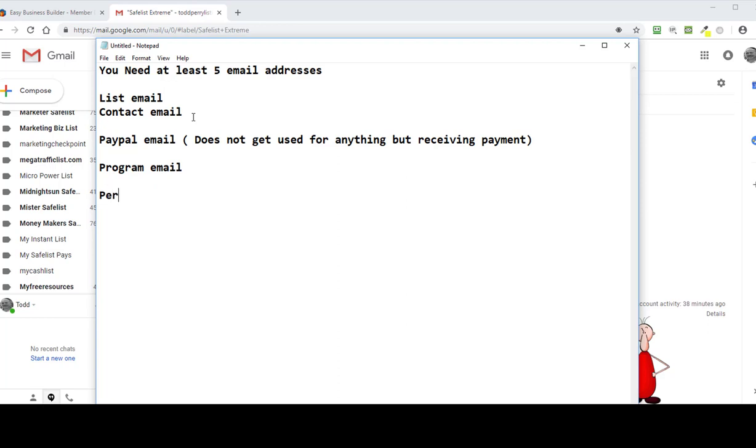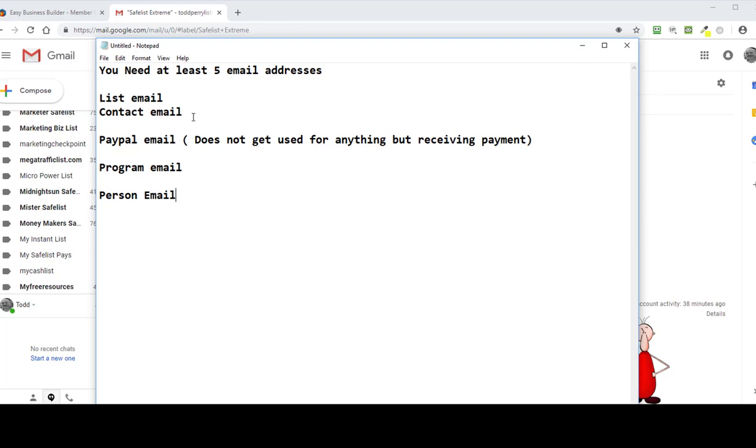Then you have your personal email. You don't use your personal email for signing up to programs or for your PayPal account or for your contact or your list email. You just don't do that. Your personal email is for your personal stuff, like if you sign up for a credit agency to monitor your credit, that's your personal email.